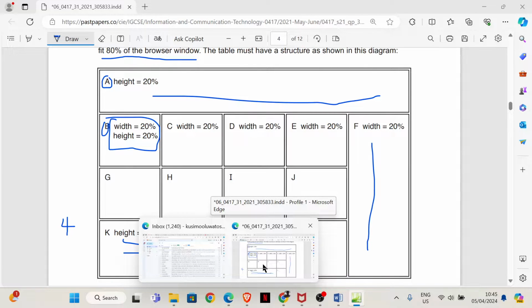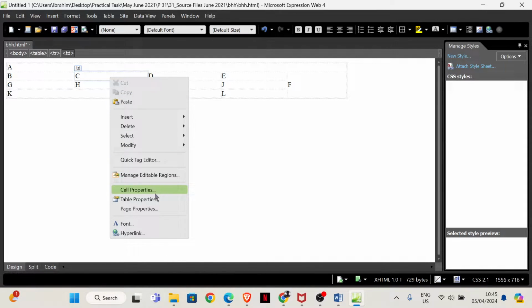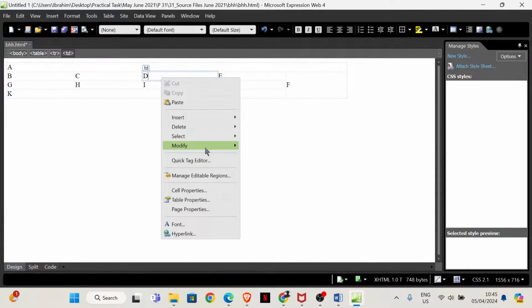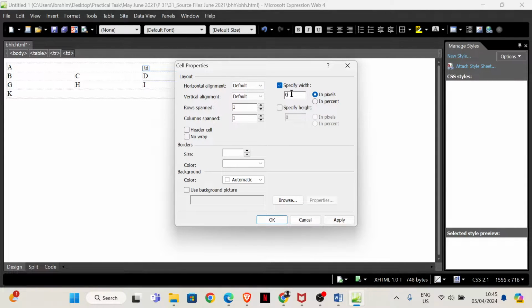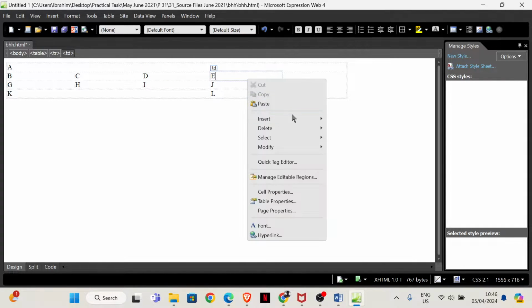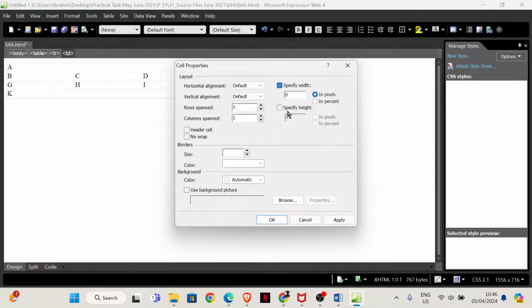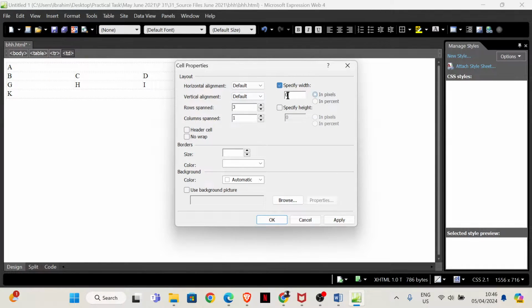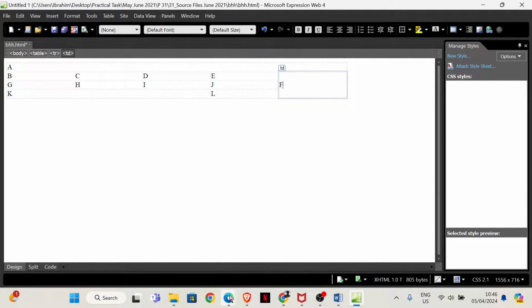Then the others, C, D, E, and F, all with 20%. Right click, cell properties, 20%, in percent, and then F. Okay, that's done.